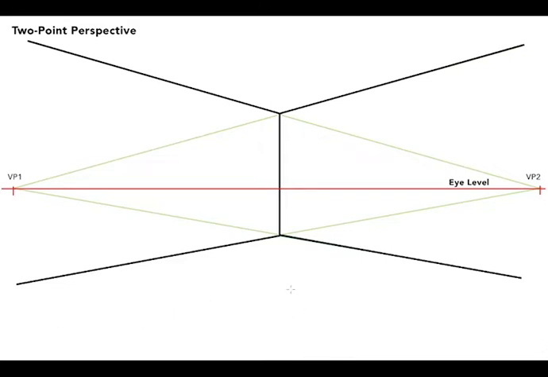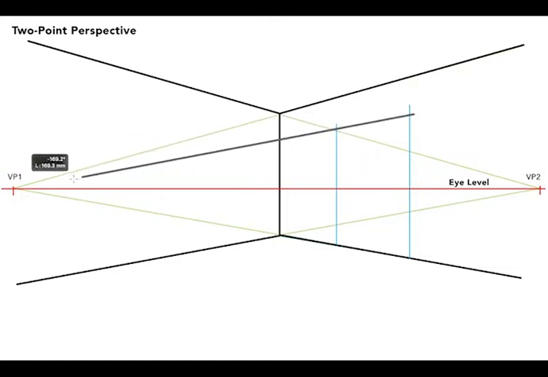Again, I will show you the lines in blue. Your bookcase can be any size, so let's start by drawing two vertical lines upwards. Another line here. So as with the cabinet, you decide the height of the bookcase and draw a line extending to VP1. So again, this shape represents the back of the bookcase against the wall.